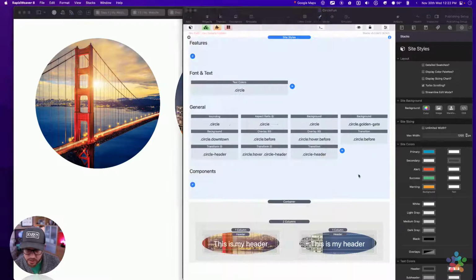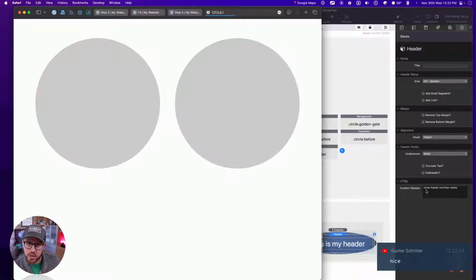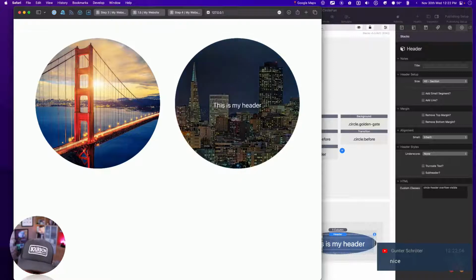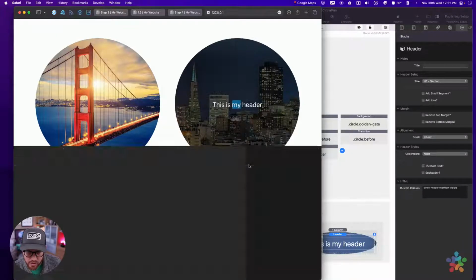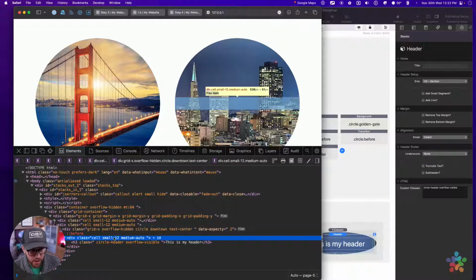Actually, I wonder if I need to do something. Interesting. Looks like it's getting cut off a little bit. Oh, and that's because of this column here. Because I have overflow hidden set. Oh, man. Interesting. Look at that.